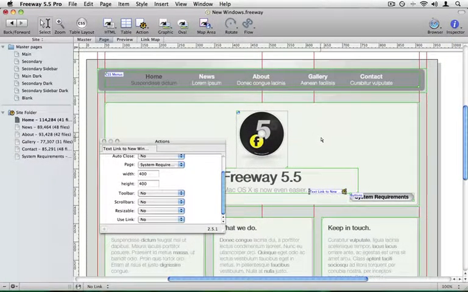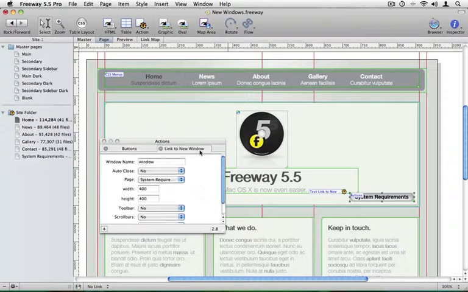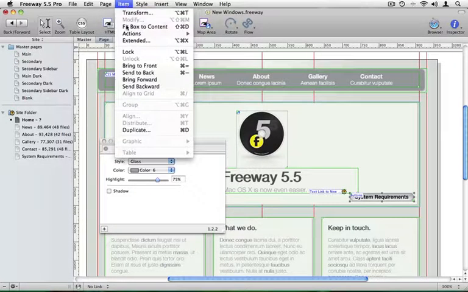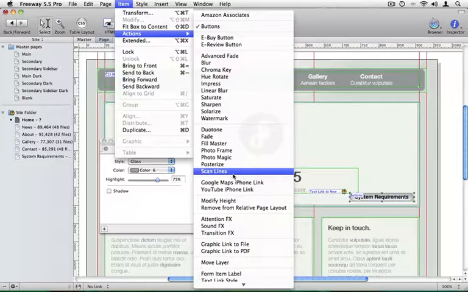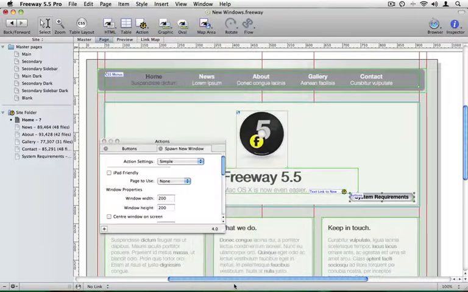So far you will notice that the windows we've opened always open at the top left hand of the screen. There is another action which does the same job as the Link to New Window action, and that's the Spawn New Window action. So let's apply that to the System Requirements button and just have a quick look at how we can make a window appear in the middle of the page.